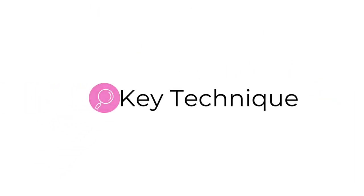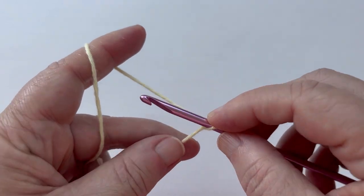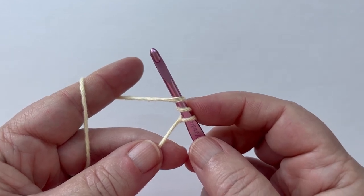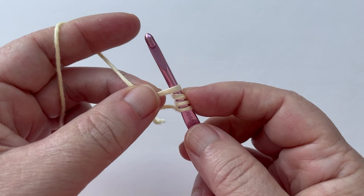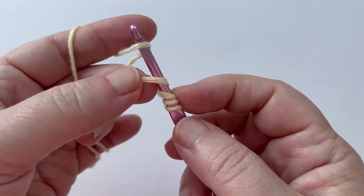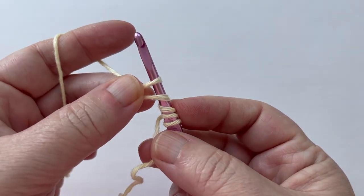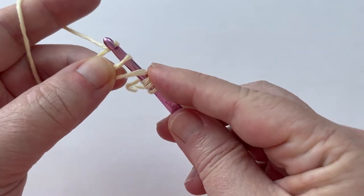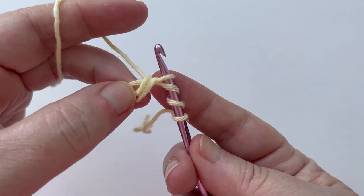It's called a big floating treble two together. To make one of these, start with two yarn overs. And now we're going to make a bigger than usual floating ring. To do that, do another yarn over and pinch the yarn near the hook, but not right next to the hook. Do another yarn over and draw the new yarn in with the pinched loop. So now we're pinching the yarn in two places near the hook. Yarn over and draw through the two pinched loops. And there is our floating ring.